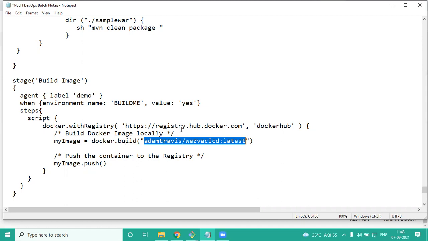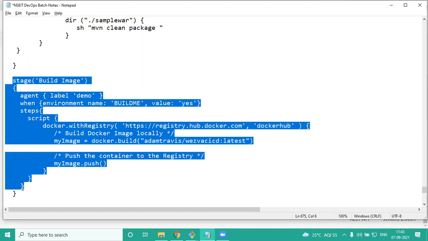this credential. So that's where we are using the pipeline to tell which registry, the credential, and what image to build. And by default, it will take the Docker file, which is available on the same location locally, and then it will push it. So now this is what we are going to do as a last stage for us.